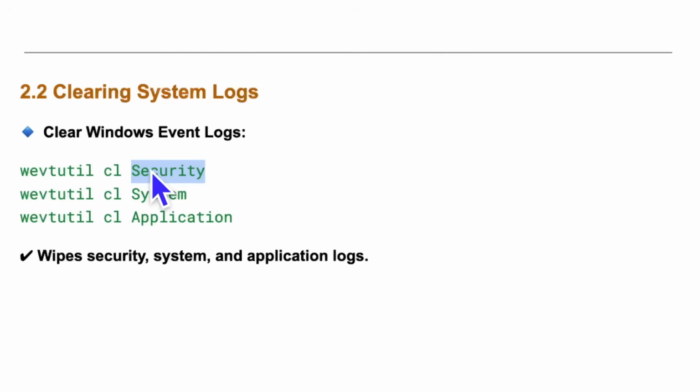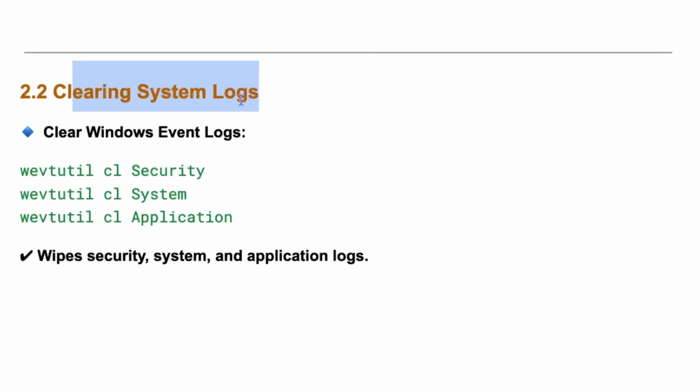So you want to clear that log. You want to clear the system log that would have traces of what you did inside of that system. You want to clear the application log that would have traces of the various applications that you used and the way that you used them. So these are the ways that you clear your traces, right?